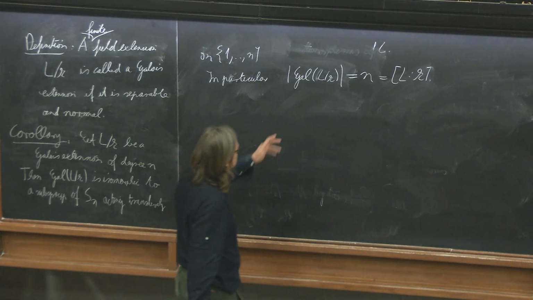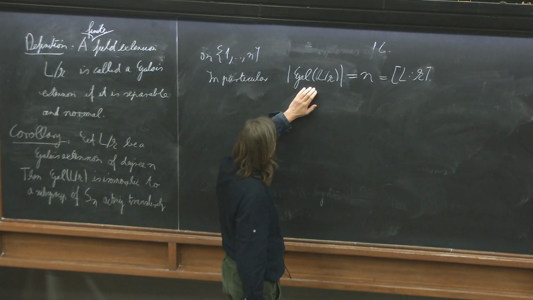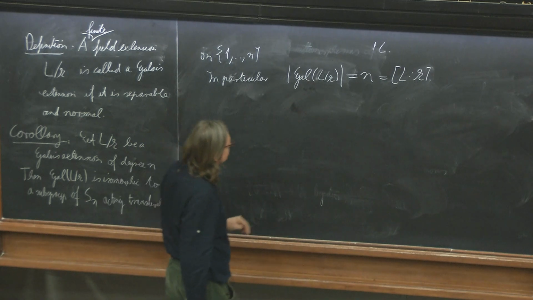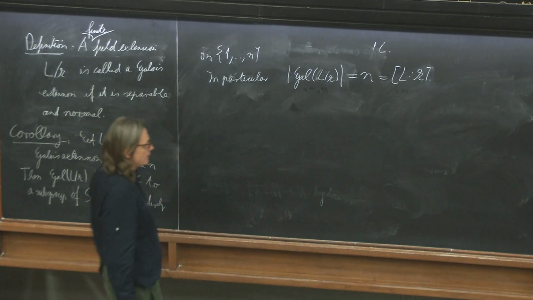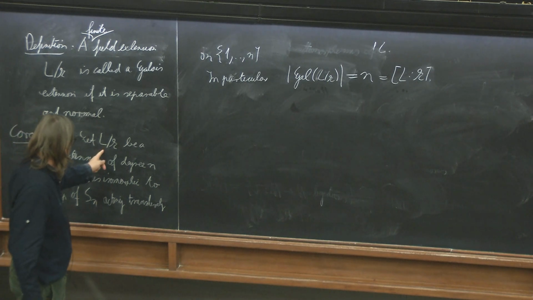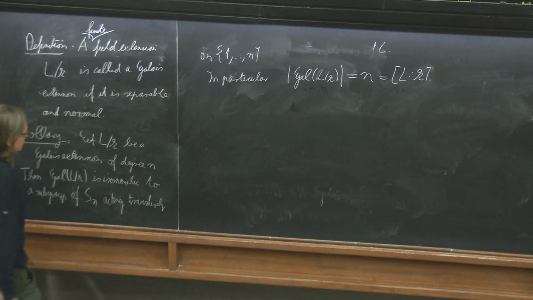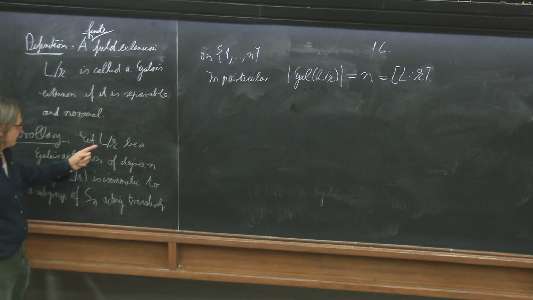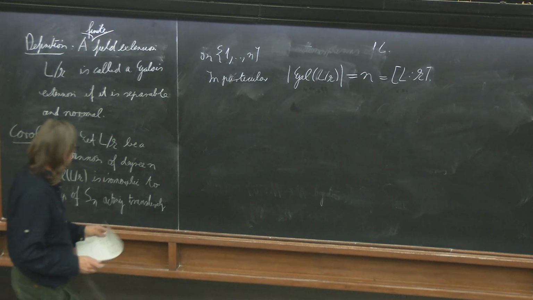Very often this is the main thing one uses, that for a Galois extension, the degree of the field extension is equal to the number of elements in the Galois group. So why should this be a corollary? We don't seem to be talking about anything related. Here we have a Galois extension, there we have a simple algebraic extension, but obviously we can use the theorem of the primitive element, so L over K will then be a simple algebraic extension, and then we just apply the theorem.